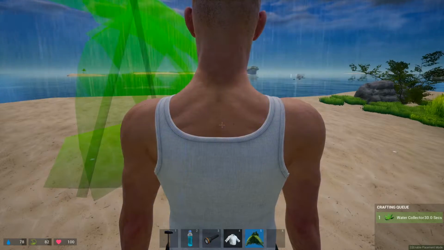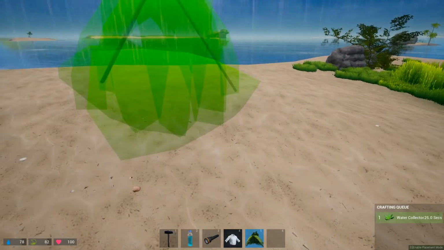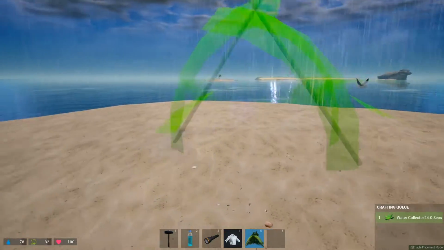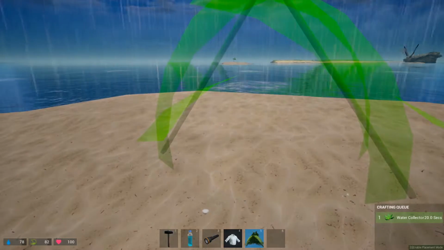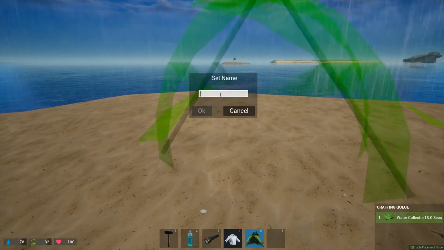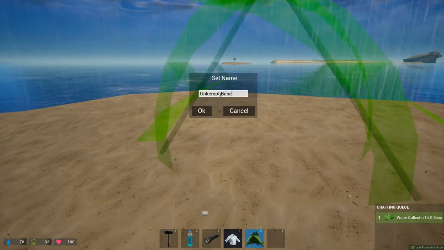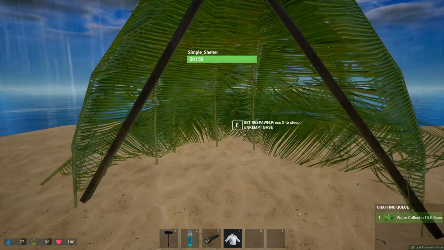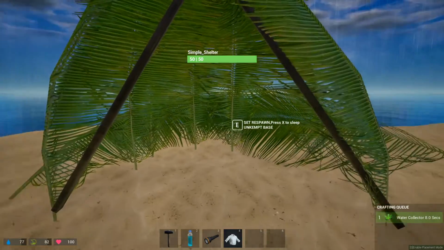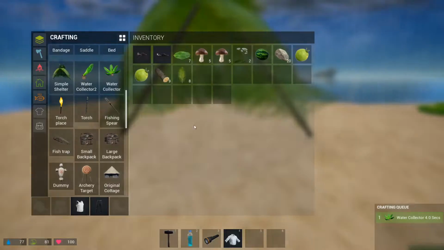How do I rotate this? No, not that. Is it? Yeah, okay, there we go. You hit the R key and it rotates it. So let's just put him right. Set name. Let's call it the Unkempt Base. Boom. And now we've got our shelter. We can sleep. We can do all that stuff.